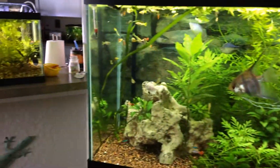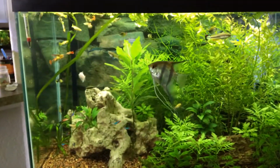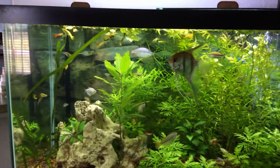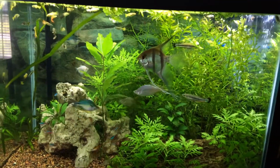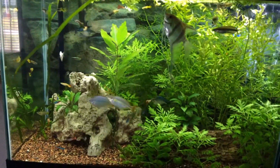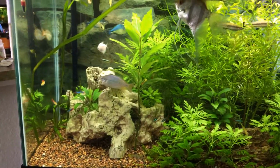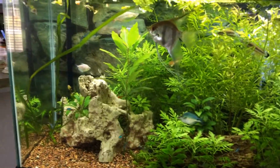I have a canister filter for a 120 gallon tank. This is a 65. And I have a sponge filter for a 60 gallon tank. I change the canister filter now about every 6 weeks. I find that's about the sweet spot for how dirty the canister is for this particular tank. I vacuum twice within that time period. This tank really doesn't have a lot of muck at the bottom. None of the fish allow any of the food to reach the bottom. Sometimes I'll vacuum, and there's just nothing there.